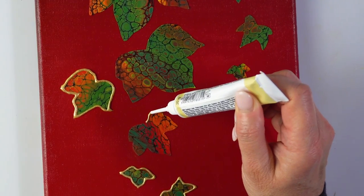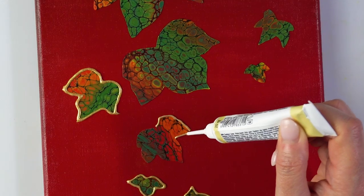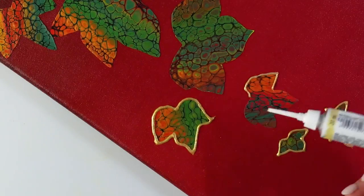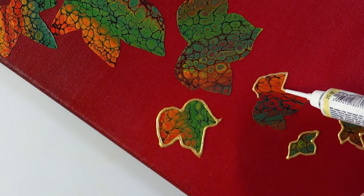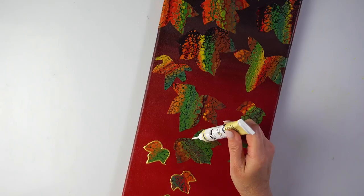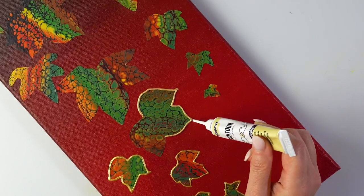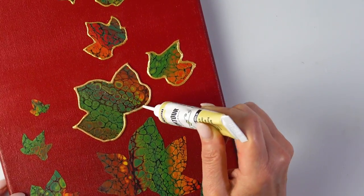It does stretch a bit, so you can make thinner lines. It is actually pretty stretchy. Well, it's so easy to apply that. I'm not sure about the efficiency, but we'll see how much I use for the whole thing. I have plans for it for later. You might have guessed what I'm going to do, I wonder.